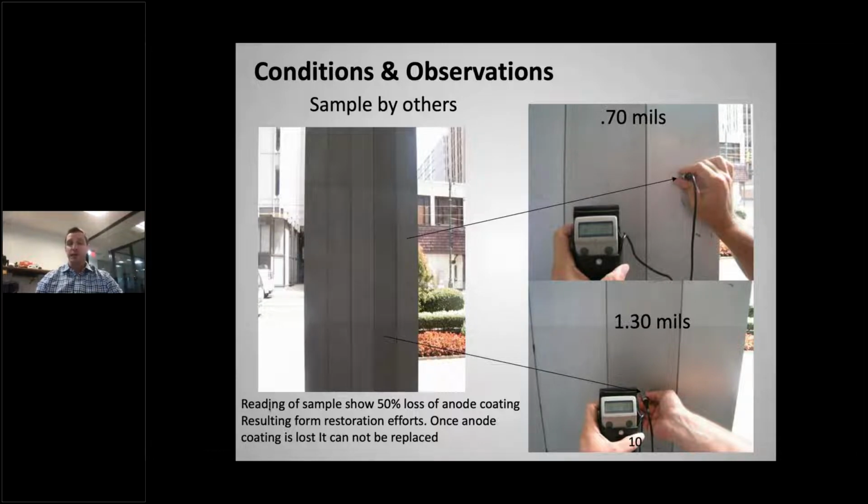The detriment to that, obviously, as we had previously seen in some of these slides, is you've cleaned it and made it look really good, but you've scrubbed off so much anodizing that you've actually put the substrate itself in a very compromised position. What happens when you scrub off too much anodizing is that within a year's period, all of those corrosive materials in the environment attack the aluminum. The onset of advanced corrosion happens quickly, and then you end up with a situation where you have to replace the product or consider repainting the whole building.